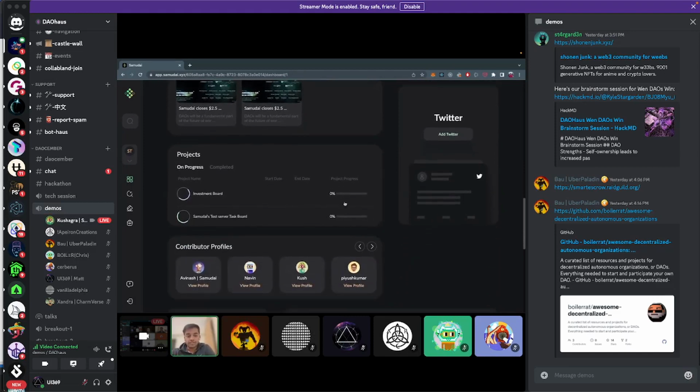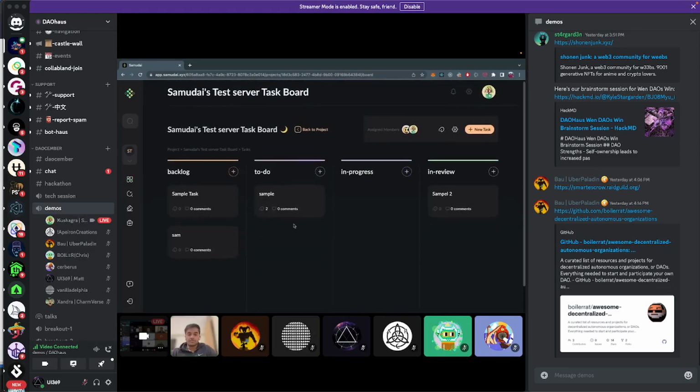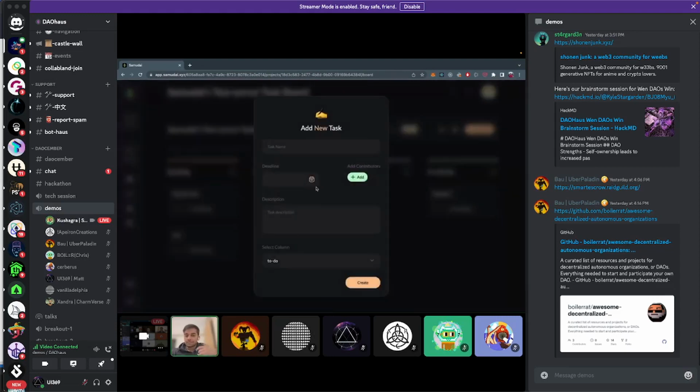Moving on, we have integrated your proposals. Anywhere that you're using proposals currently, let's say Snapshot, you can directly import it over here, view what's going on over here, and vote accordingly. What we've also done is that for every proposal, you can now start a discussion on our platform, and you can directly create it and people can join that discussion.